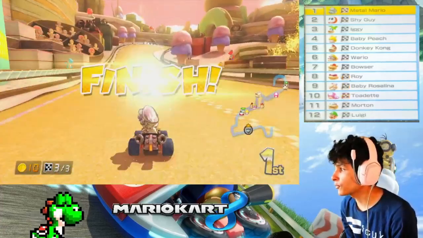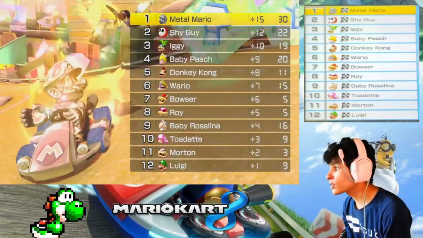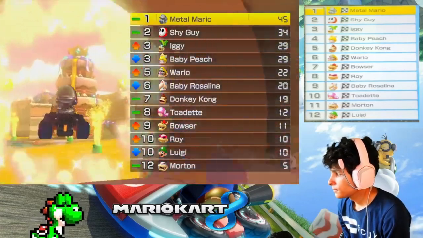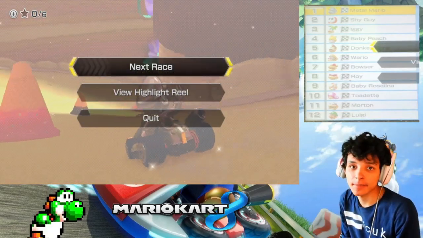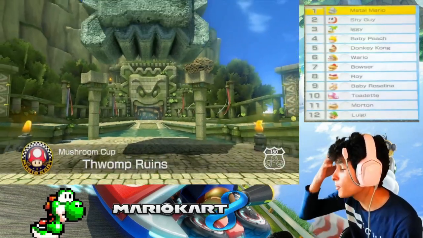Alright, nice. First place. Woo! Nice. We're off to a great start with Metal Mario here, guys. This is amazing. Alright, on to the final race. That went pretty damn quick. Wow, we're in 11 minutes. Final race. Alright, Twomp Ruins.